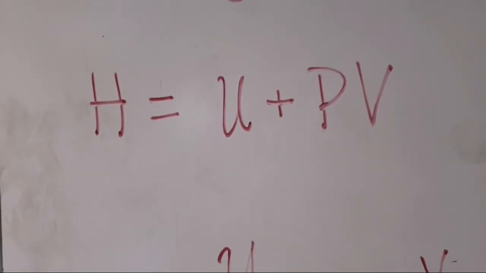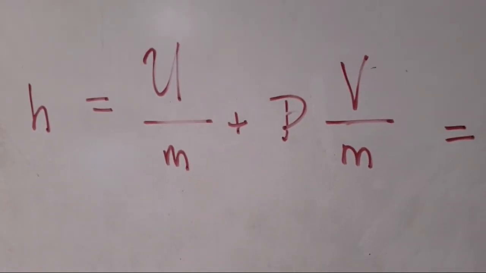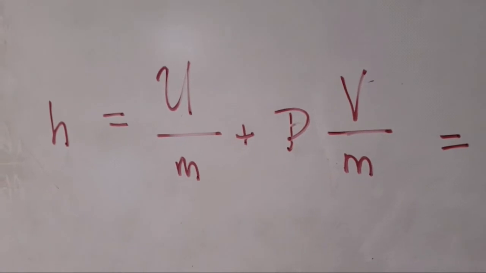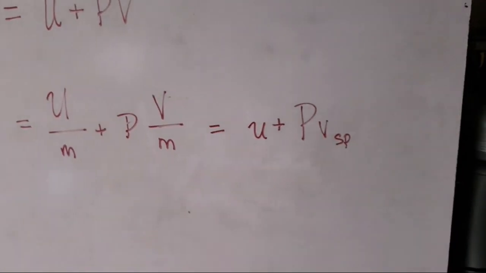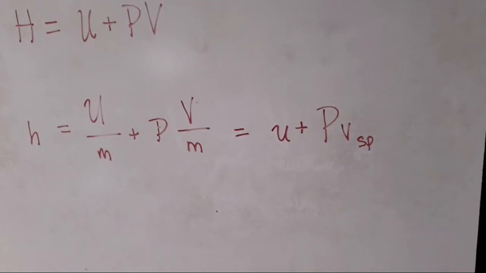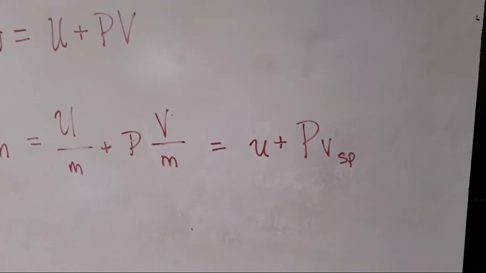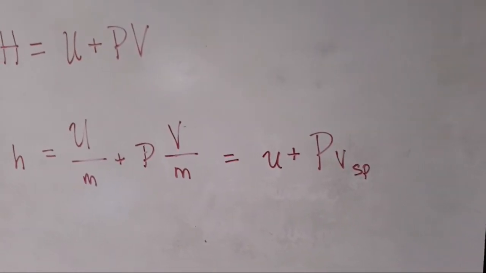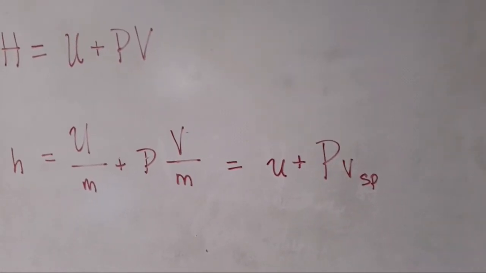And then dividing all of this by the mass of an ideal gas, we get what's called the specific enthalpy, where this little u is going to be your specific internal energy, and v is going to be what's called the specific volume. Notice that the specific volume is actually just the inverse of density. Okay, so that brings us to our next point.